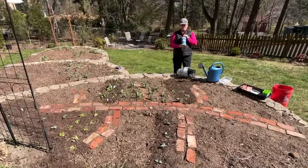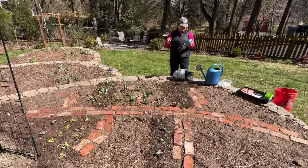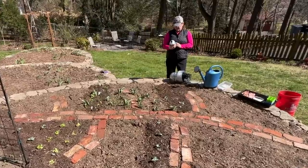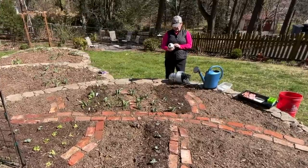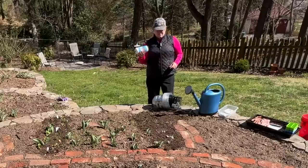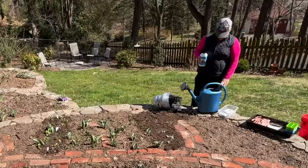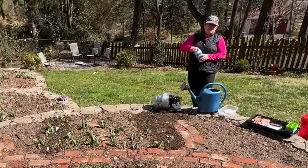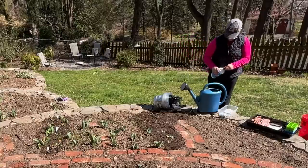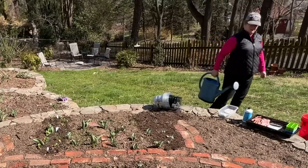This is Neptune's Harvest Organic Fish Emulsion Fertilizer, fish and seaweed, and its nutrient value is 2-3-1 NPK. So I'm going to use this for watering. The directions say to shake well and use 1/8 cup per gallon of water. So 1/8 cup, I'm just going to estimate. This is a 3-gallon watering can here. Is it three? Yeah, 3-gallon watering can. So that means 3/8 of a cup. I'm just going to kind of estimate. There we go. I'm going to fill up my watering can from the hose and water in all of the vegetables.